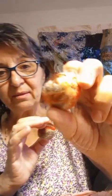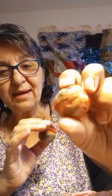So here's another eyeball. This one I made the center really dark and then red around it. And this one I made a little bit smaller, and I was playing around with the blood vessels type deal, and then a little design was coming out.